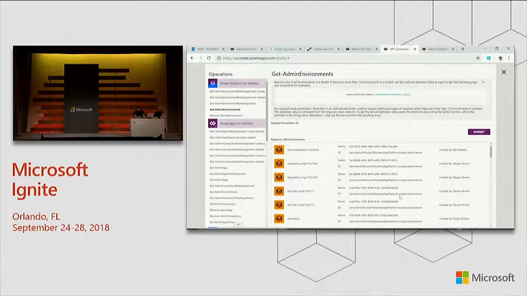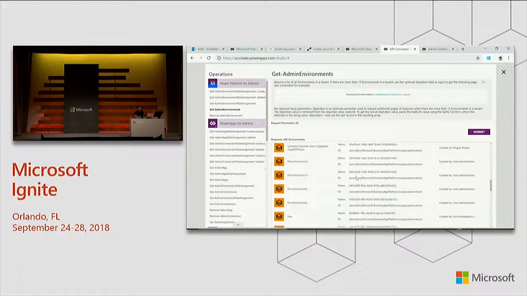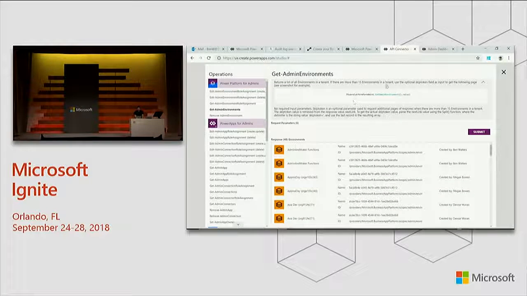And what I want to show you here, hopefully you all can see it, this was actually the app that we used when we were developing the connectors. When they were just custom APIs, and we were trying to test them working within PowerApps and Flow, we built this application. So these are the types of capabilities that you can do.